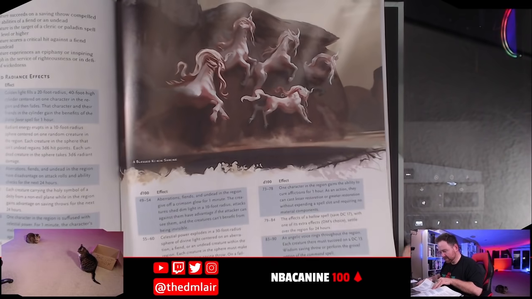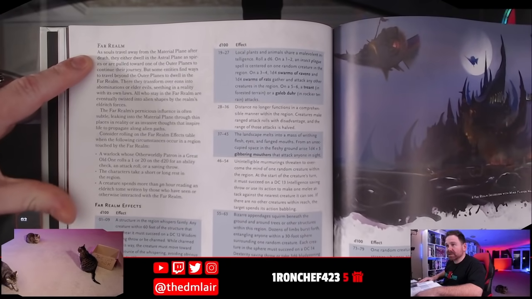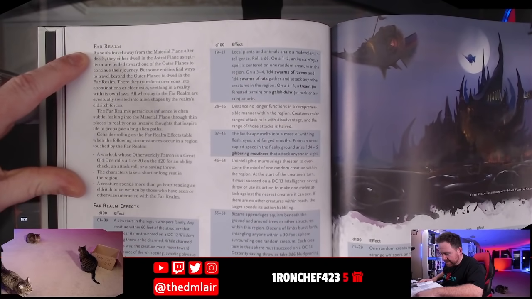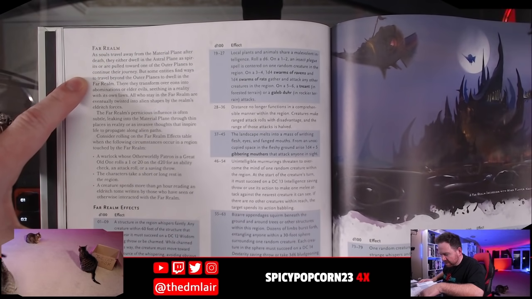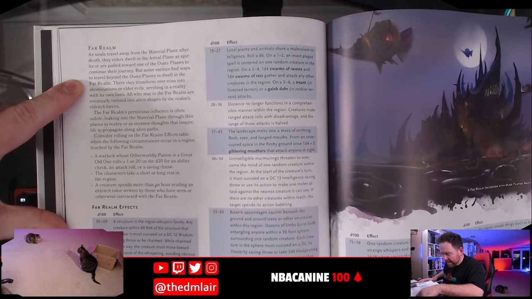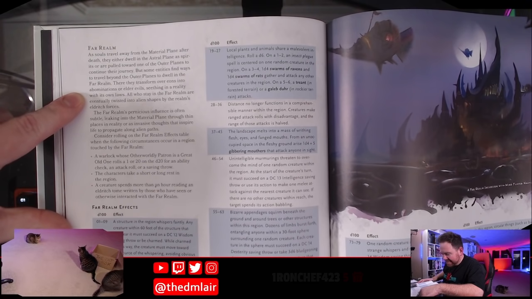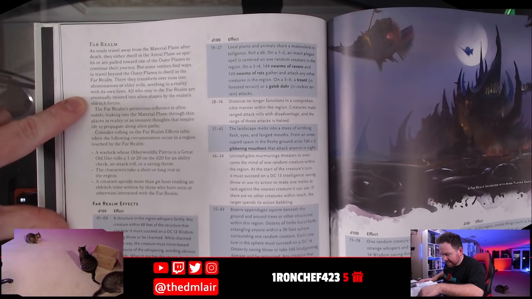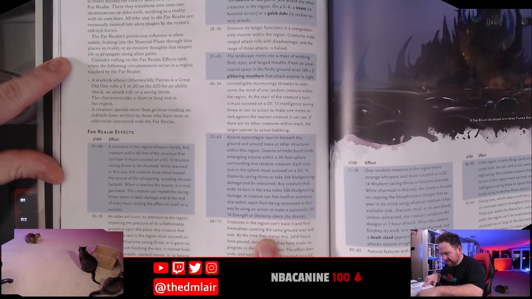This is cool. Cool art. Far Realm. As souls travel away from the material plane after death, they either enter the astral plane, and so on. Some entities find ways to travel beyond the outer planes and dwell in the far realm. There they transform over eons into abominations or elder evils. Oh, that's cool. Seething in a reality with its own laws. All who stay in the far realm are eventually twisted into alien shapes by the far realm's eldritch forces. Yeah, this is cool. And now we're going to have a bunch of information.